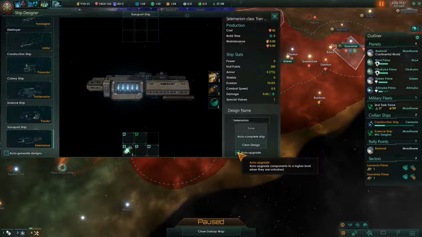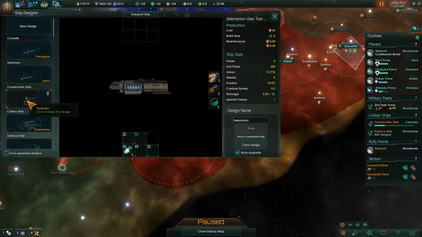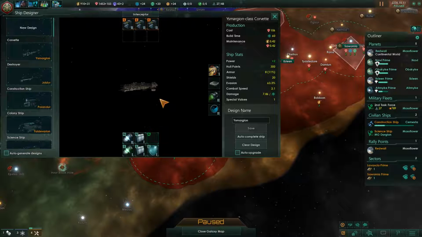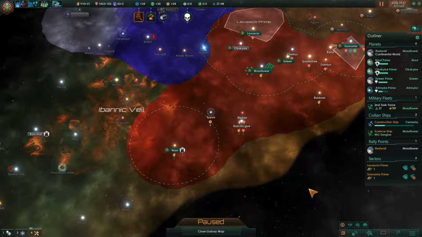Yes, it says auto-update components to a higher level when they are unlocked. So, at the moment, they're not doing that because I haven't unlocked things, but next time I unlock something, it'll probably fix things, so that's fine. I prefer doing these myself, the military ships. Okay, so I think we're more or less good to go.